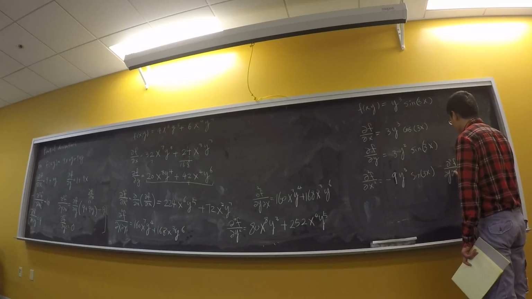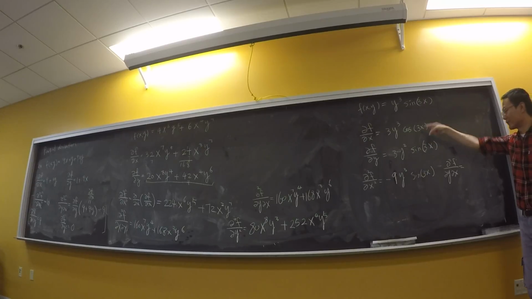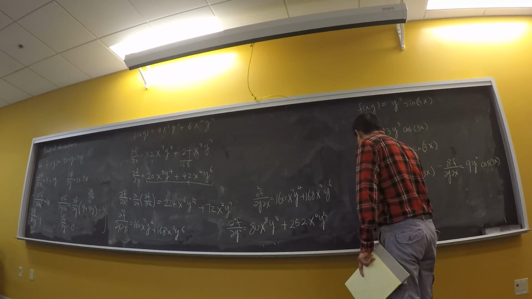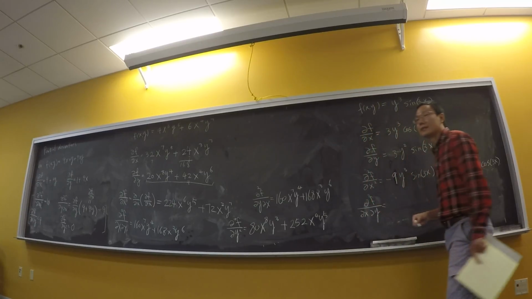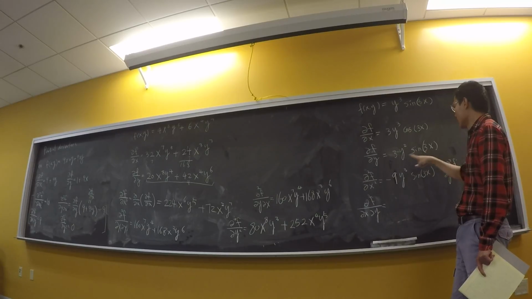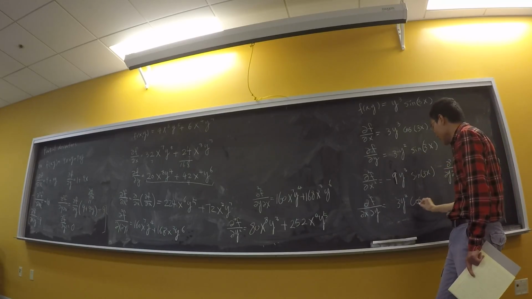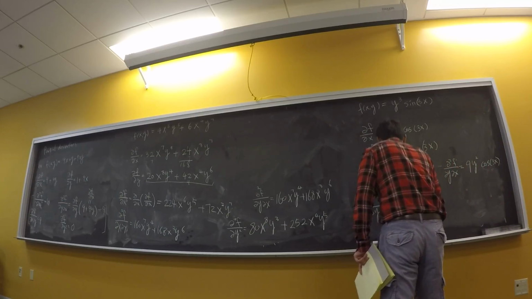Okay, so partial squared f, partial y, partial x is to take the derivative with respect to y of this partial derivative. You're getting 9y squared cosine 3x. And next one is partial squared f, partial x, partial y. So y and then x second. That would be 3y squared cosine 3x, and then times 3, so it's going to be 9y squared cosine 3x.